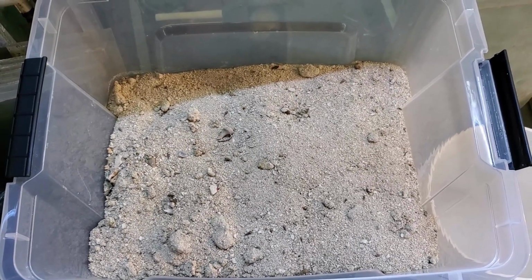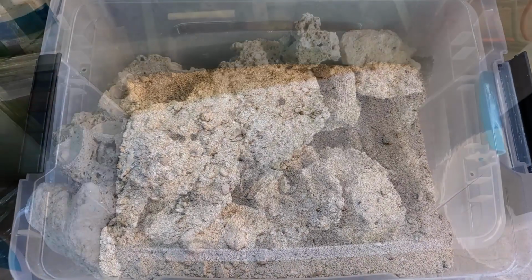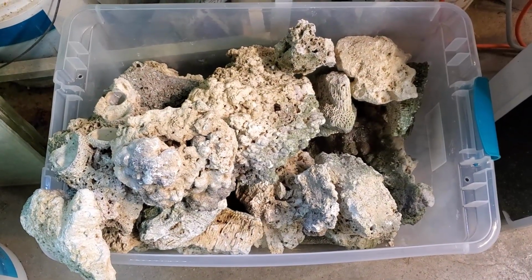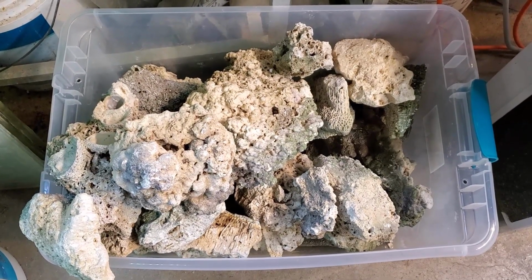So this is a pile of coral sand that I took out of a client's tank during the COVID problems, and this is a bunch of the coral as well, because a lot of those tanks had issues. I'm going to use this.